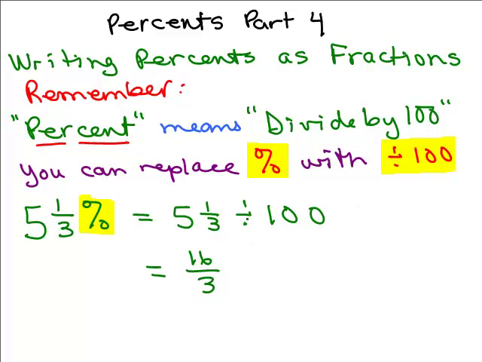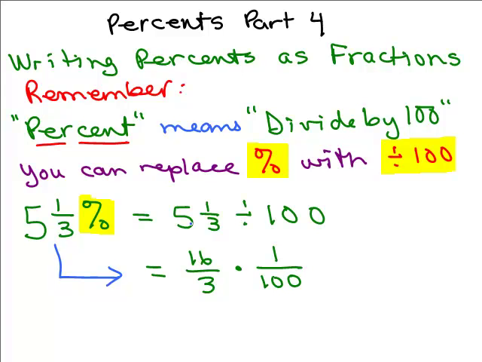And then how do you divide with fractions? Well, if you're dividing by 100, remember that means to multiply by the reciprocal. This is what you know about fractions. And if you need help with that, see my videos on fractions. All right, so what this changes to, basically, check it out. We had 5 1/3%. Look at what I ended up with. I ended up writing 16/3 times 1 over 100.